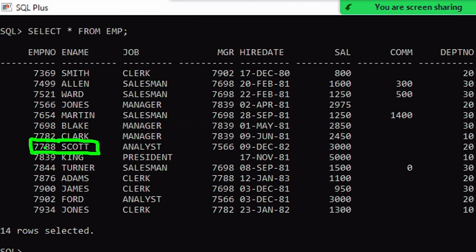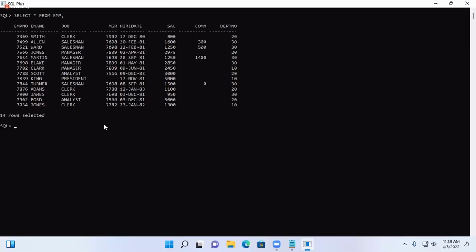If I want to write the retrieval command, what is a retrieval command? SELECT * FROM EMP. This is called a query, a predefined SQL query. But with the help of this SQL query, can you fetch your record 7788?